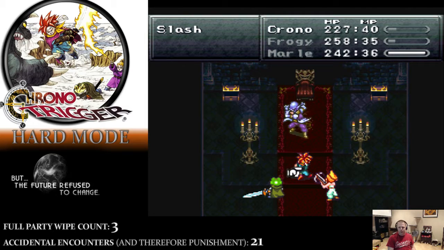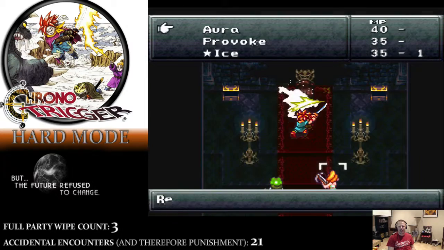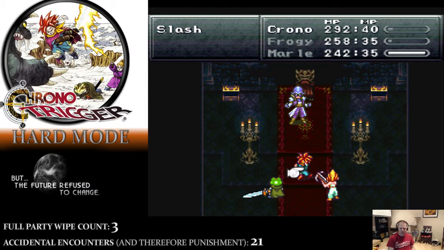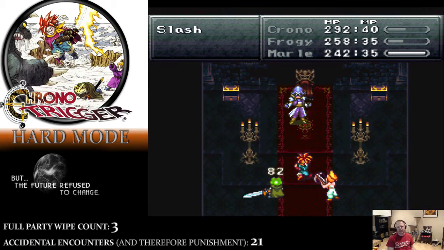So we're keeping this one simple. It's going pretty well so far, much better than the original time. I'm probably healing too much with Marl. I'm a little bit nervous after the last time we wiped, and I'm really trying to keep everybody up here and at full health. So I could be sneaking some extra damage with some ice from Marl, maybe some ice swords, but instead we're just going to really make sure that everyone stays alive, especially for this first fight.